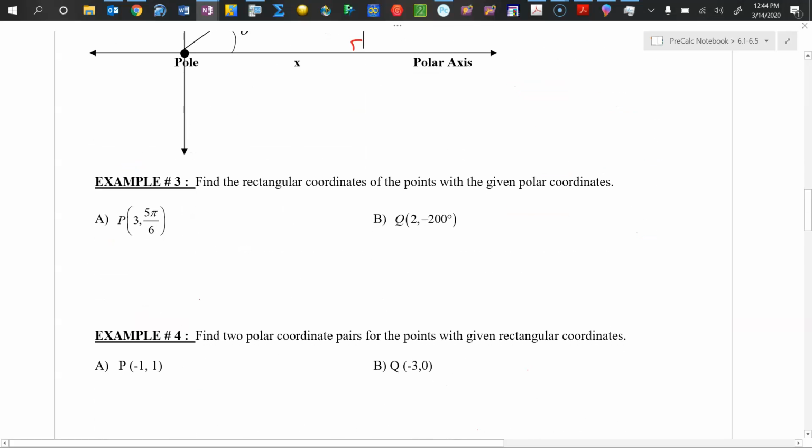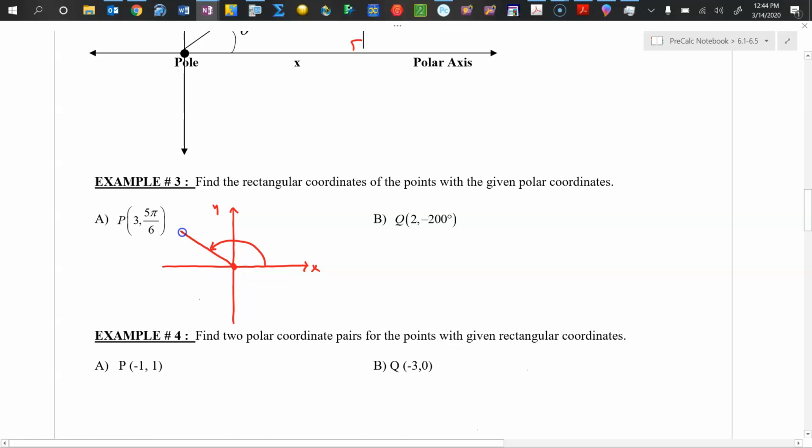In my first example, we're going to start with a couple of polar coordinates, and then we are going to convert to rectangular coordinates. I recommend starting yourself a picture, and my picture is going to have both the x and y axis in it. Think about the pole here, and think about the positive x-axis as being the polar axis. We are going to rotate from the polar axis to an angle of 5 pi over 6.